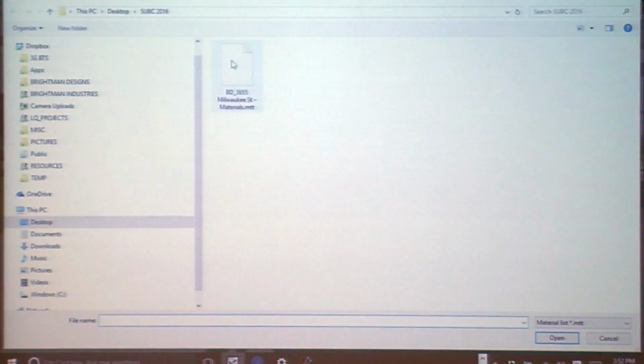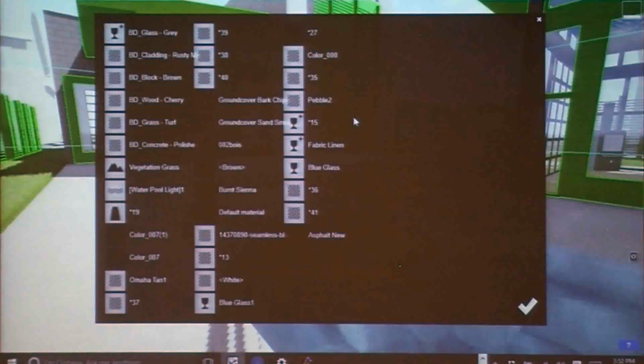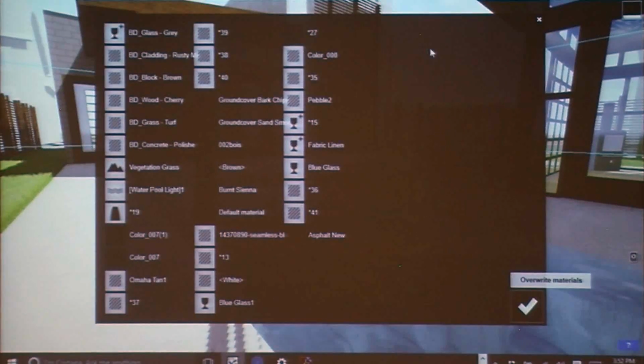Now that's really easy. If you have the similar materials that you're using over and over, or you take the time to really dial in a Lumion material, it's easy enough to save a set. So I'll load this material set. All these guys are going to kind of spill in there, and everything will be set up for rendering.